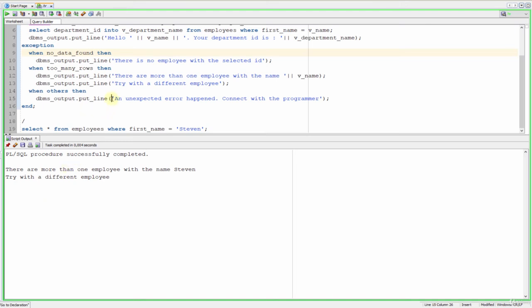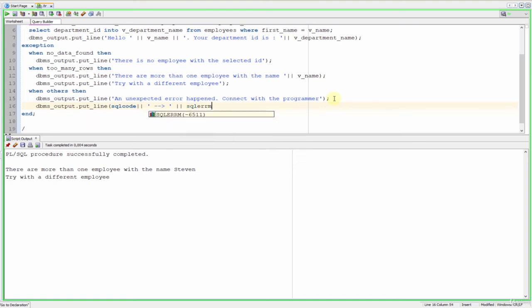Let's copy the DBMS output again and paste in here and write SQLCODE and concatenate with some separator, then SQLERRM. Let's run it.